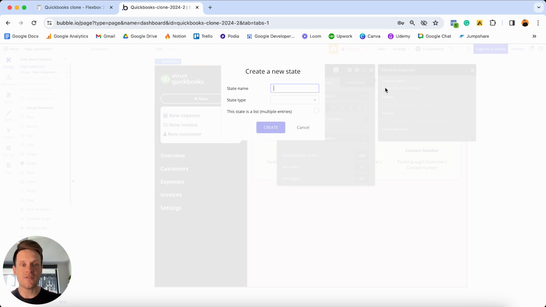And as I mentioned before, when you select to create a custom state, this looks exactly the same as when you create a data field in your database. And that's because you essentially are. You're just creating a way to store some data temporarily inside of your page, not within your database. So for this state, what I'm going to call this is display data. So this is going to display our data visualizations. Now for the state type, I'm just going to set this as a yes/no value, because I either do want to display that section of our page or I don't.